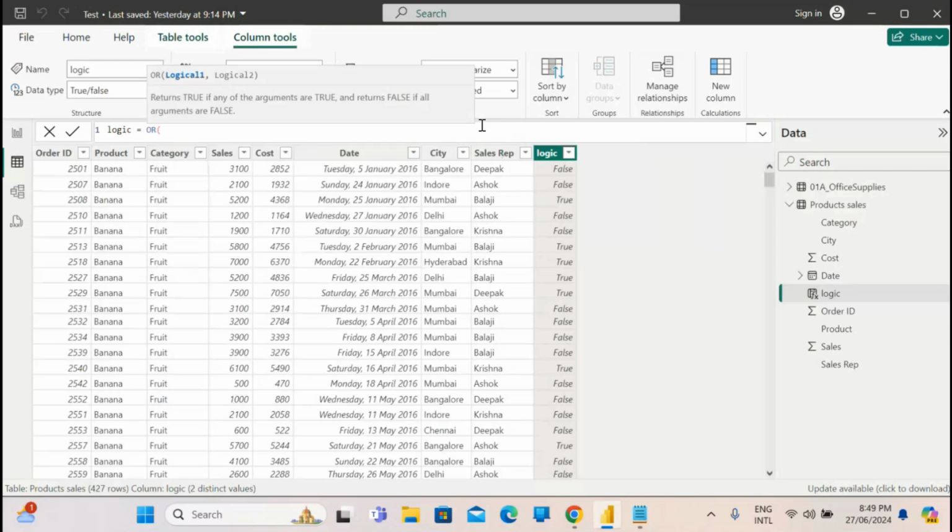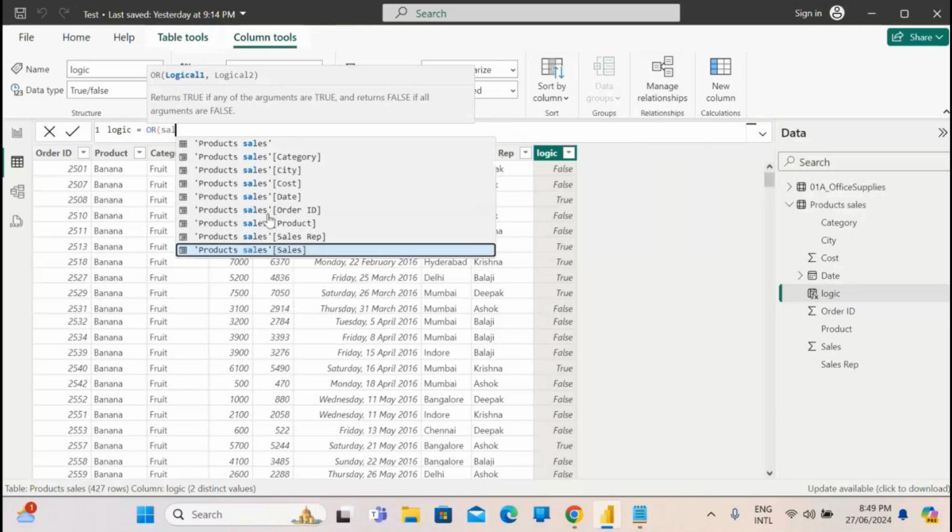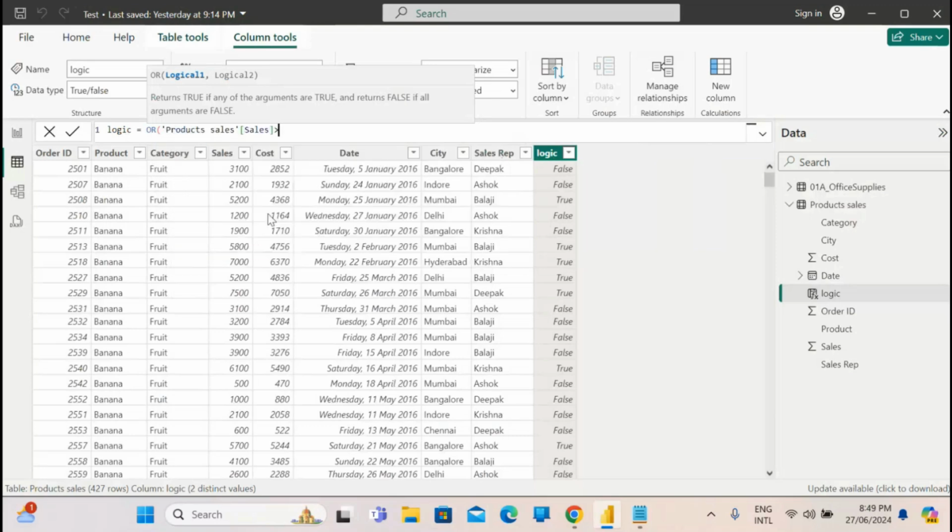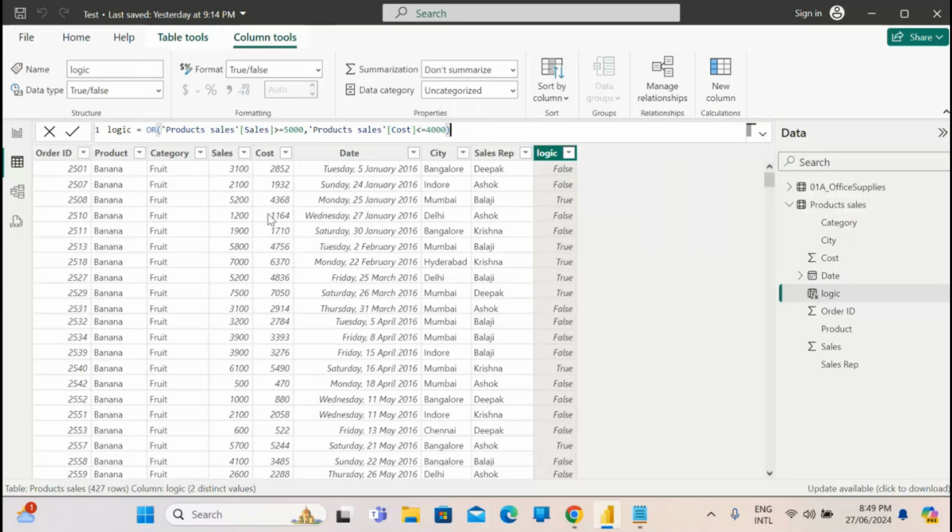OR formula, and there is logical 1 and logical 2. First logic, sales greater than or equal to 5,000 and cost greater than or equal to 4,000. Same logic I'm giving here, but now I'm using the OR operator. Then what happened? If any one condition is true, it will be true. If both are true also, it will provide a true result.